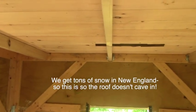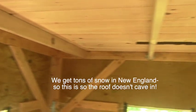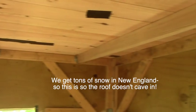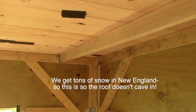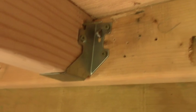Okay, I just want to show you here. I put three beams in. These are just 2x4s. And I did that because I want the roof to be a little bit more supported. And I just want to give you a close look here. I have these little ties you can buy at Home Depot, and it really secures it in nicely there. Okay.